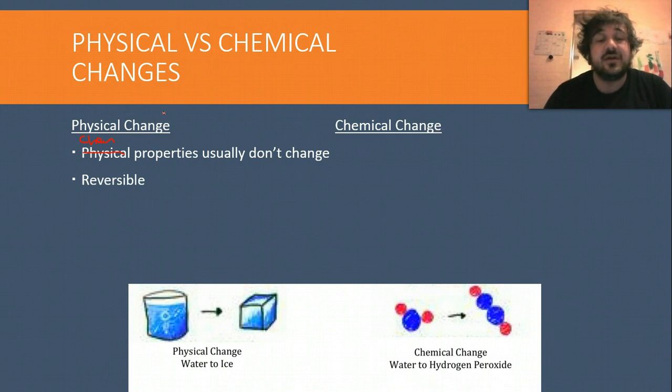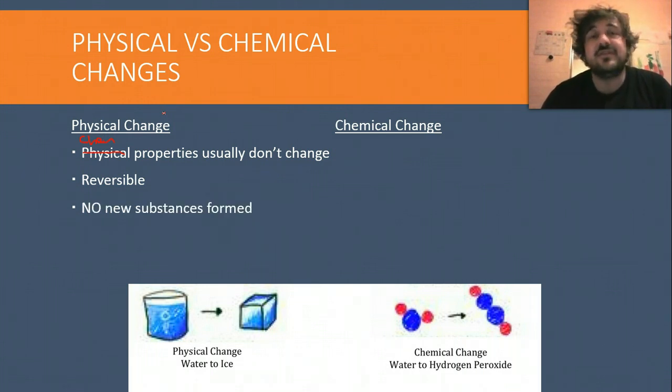So, you know, if we go from ice to water, still the same stuff. We can put it in the freezer, it'll go back to ice. No new substance is formed. So even though we call ice, water, and steam different things, it's the same. It is hydrogen and oxygen bonded together to look like this Mickey Mouse-ears guy down here.